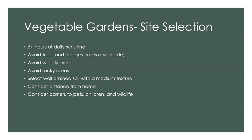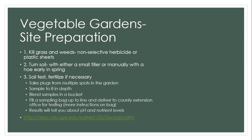So we have our site, we've all thought about it, and now we are ready to make it ready to plant. And ideally, this is something you would do in the early spring. So mid-May is pretty late to get started on a vegetable garden.